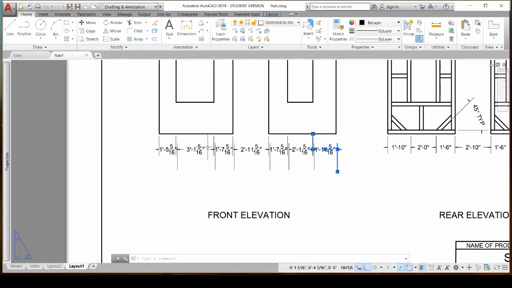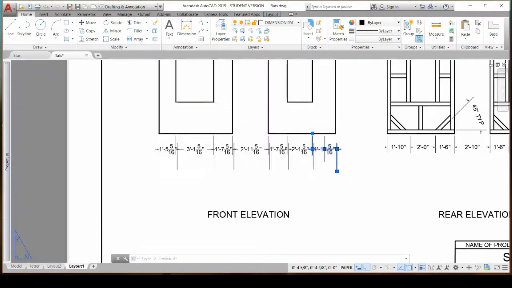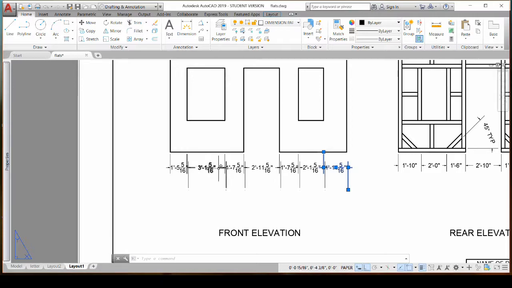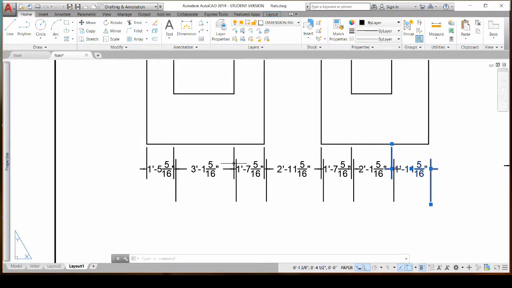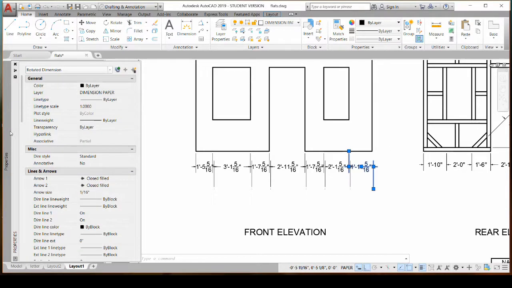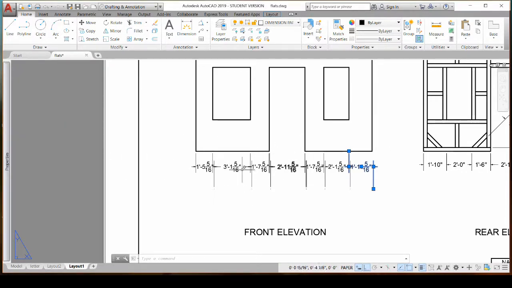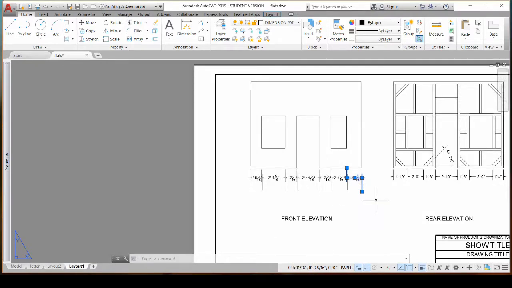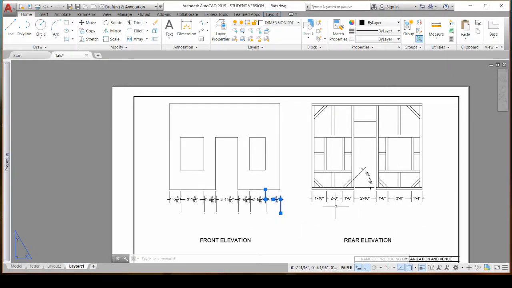And that's a problem when you move. So I would need to do these dimensions again and be careful that they are associated. What happens is when I was doing this, I might have connected to the dimension instead of to the object. And you can always, again, check by going to properties. So I would need to do these dimensions again. So it pays to be careful when you're working.